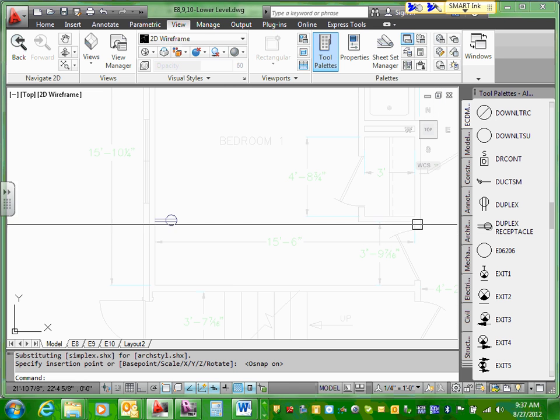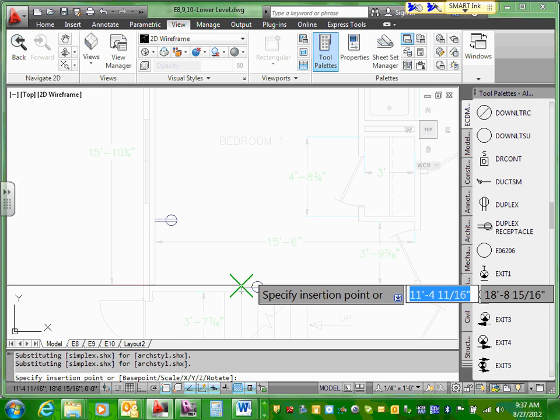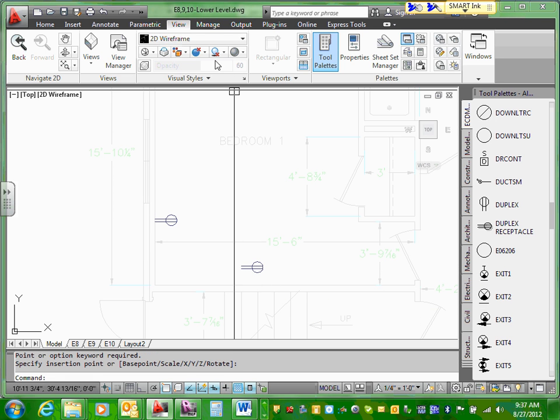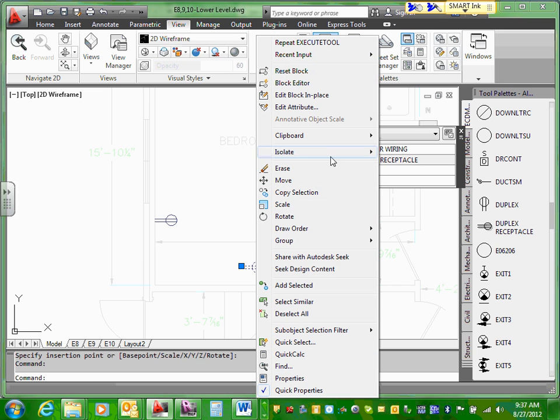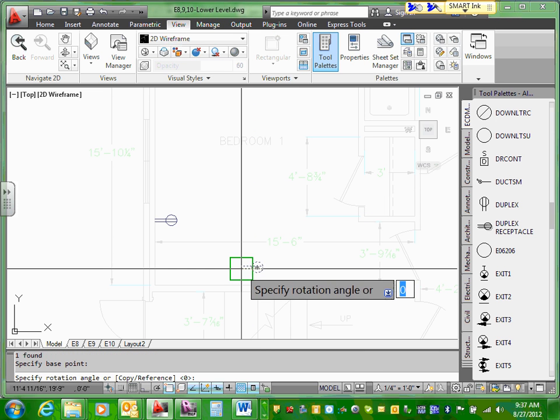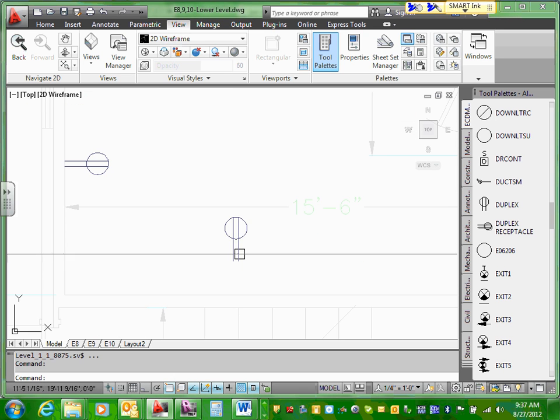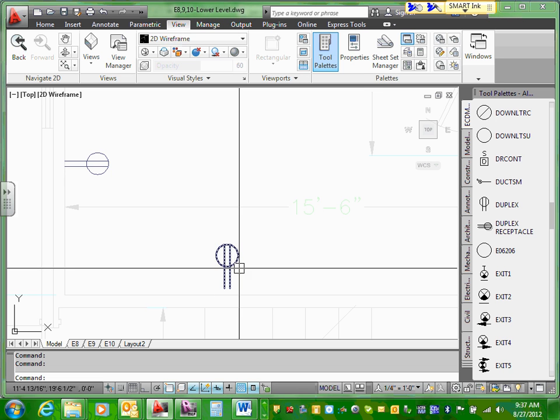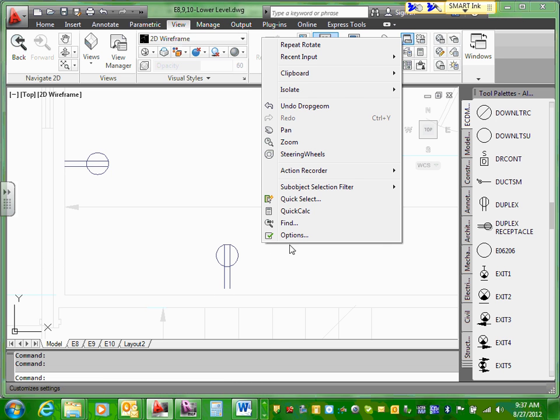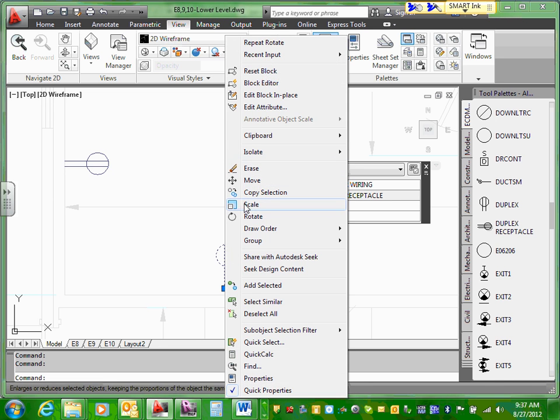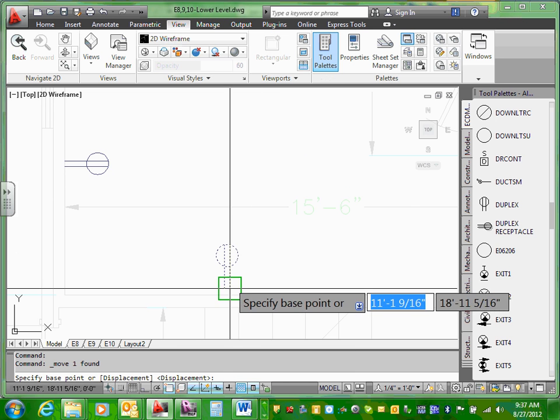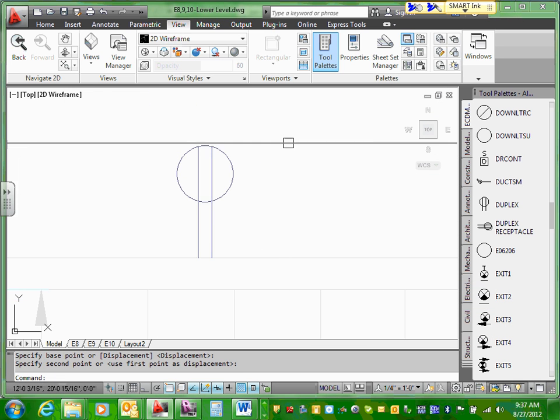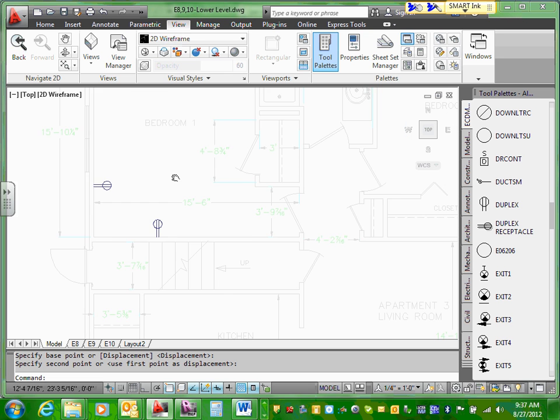Here's my one more. It's really nice in CAD because you can orient it if you want, guys. So click on it, right click, rotate. Click on that and rotate it 90 degrees and drag it. And you can place it or move. I like to click on it, right click, move. This is where it becomes handy, guys, knowing all these. You grab the edge of it here and drag it to where you want it to go, snap right in here. So I have 2 receptacles snapped right side by side.